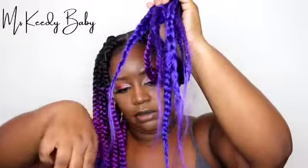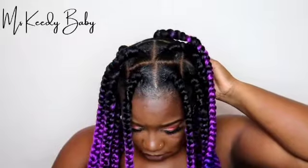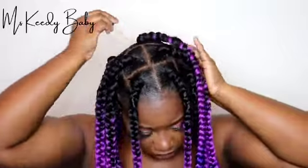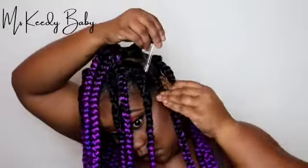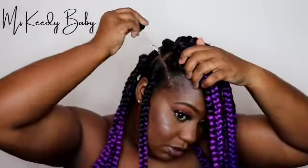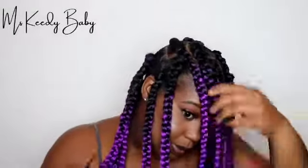Okay guys, so now we're done, finished braiding. I'm just pretty much taking all the hair and bringing it to the front so I can cut off the really scraggly ends. And once I'm done cutting that, I'm going to come back and put my rod rollers on. Oh well, right now I'm going to put some of my Infinity Growth Oil on my hair. You gotta keep the hair growing, you gotta keep that scalp looking good. So I'm going to put that on my scalp, and then once I'm done with that, I'll come back and put my rod rollers on the end of the hair.